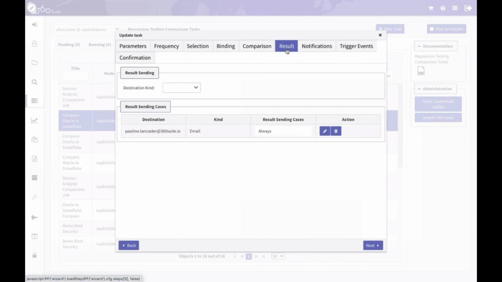Someone asked if there were any row or column limits for regression testing, and no, I haven't seen any. I've seen very large documents be compared, but I don't think there are any row or column limits. The size of the files is determined by your Web Intelligence processing server. When those reports get run in Bind, it's using the BusinessObjects processes. So if your processes only allow for a 50 meg file and you're trying to generate a 100 meg file, it's going to prevent you from doing that. But that can certainly be configured to be increased if needed.